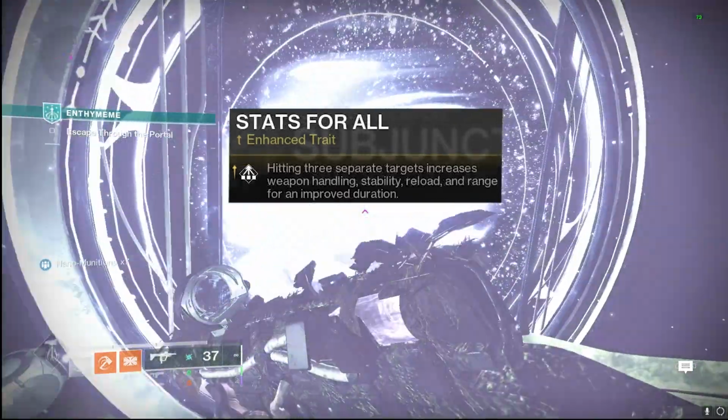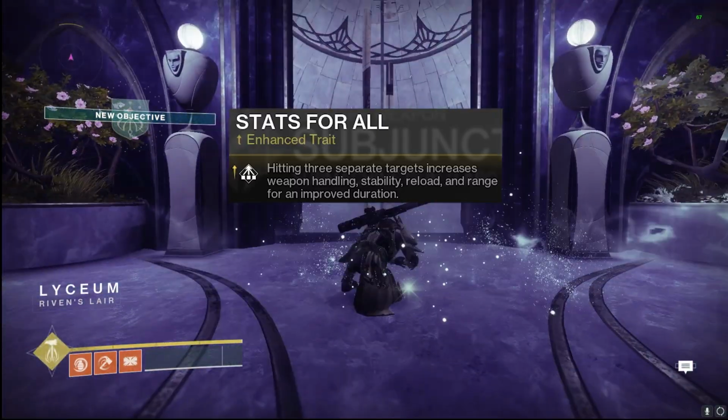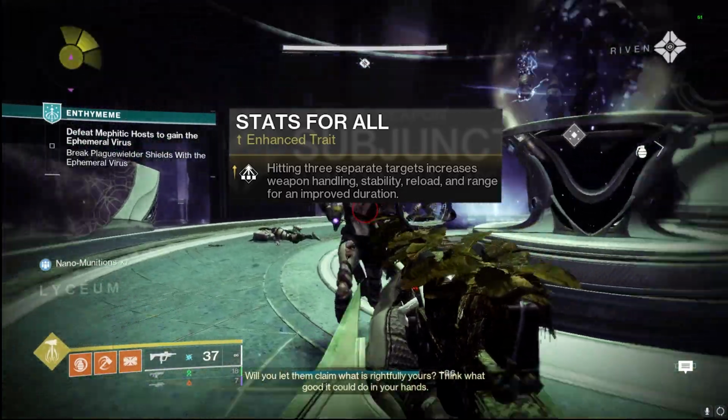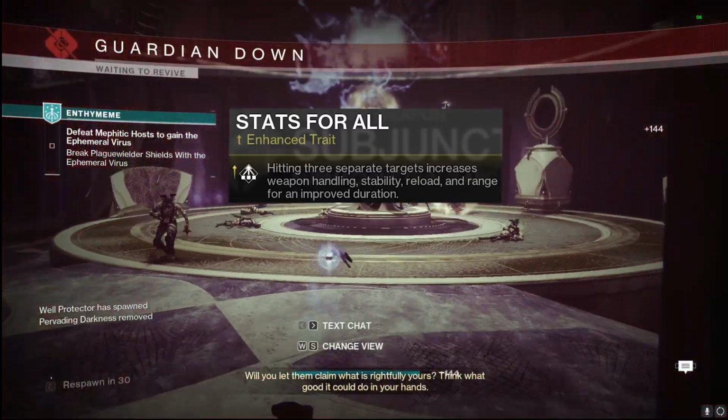Next on the list is stats for all. Hitting 3 separate targets increases handling, stability, reload, and range for an improved duration. It also pairs very nicely with Volt Shot in the fourth column, which will be my number one choice, just like for me subsistence was in this third column.